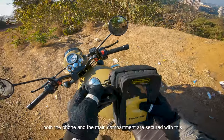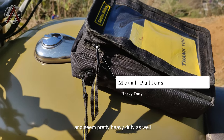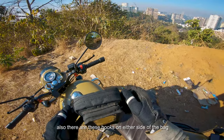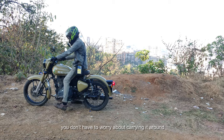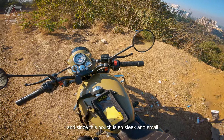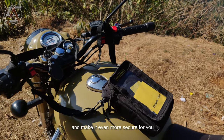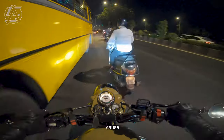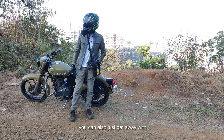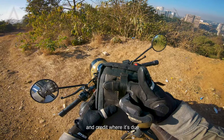Both the phone and main compartments are secured with sturdy, water-repellent zippers, and the zipper pullers are made of metal and seem heavy duty. There are also hooks on either side of the bag — these attach to a strap with dog hooks, converting this bag into a sling bag of sorts, so once you're off the bike you can just hang it and forget about it. You can also hook it around your handlebar for extra security — helpful for paranoid people so you don't have to worry about someone snatching it in traffic. If a shoulder strap is too much, you can hook it on your waist belt using the loop on the back, and it sits well on your waist without any inconvenience.